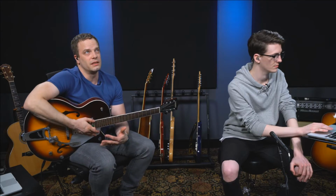And there's a trade-off that comes with that. If you have higher action, you're going to have less buzzing, and your guitar is generally going to be able to play louder and get more volume out of it without it buzzing. The lower the action goes, the more chance you're going to have of it buzzing. But getting your guitar set up and getting the action as low as possible without buzzing is generally what I like to go for because I don't feel like I have to fight my guitar. Some people like a little bit stiffer feel on their guitar, like it's a little bit tougher to push down. It's really up to you and how hard you dig in with your right hand. That's what I mean by high action.